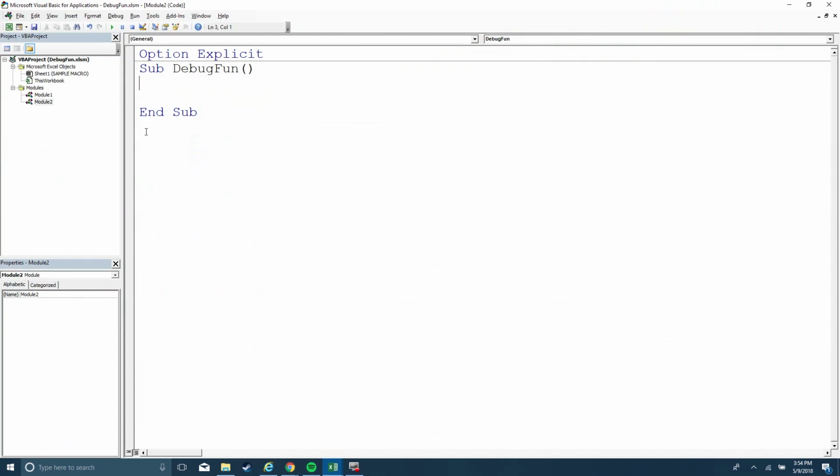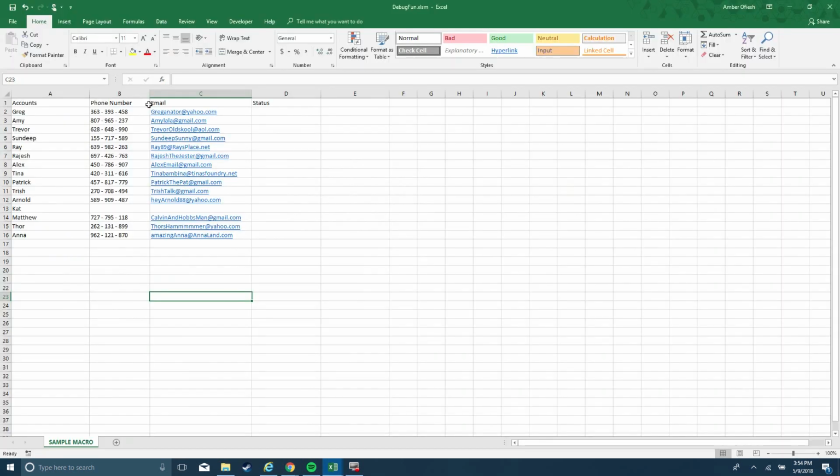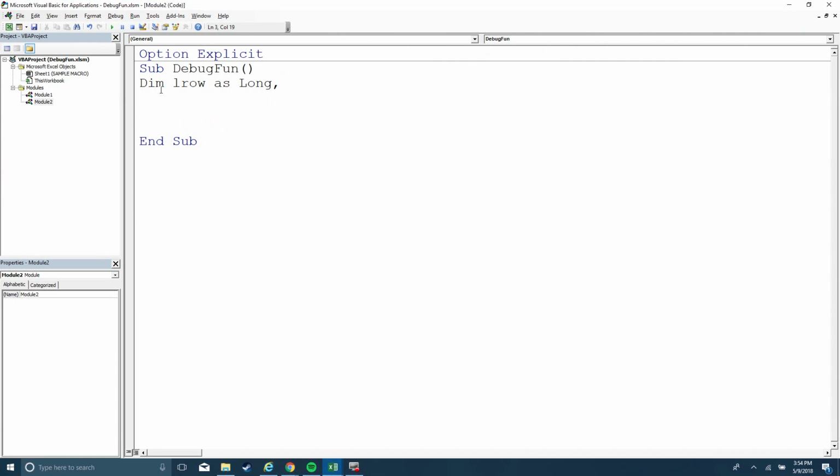Okay, so first let's create a loop. We're going to declare our last row of data, Dim lrow As Long, and that's going to count the account names here in column A. We're assuming here that we have entries, and I don't ever want to interact with my header, so every time I count a row, I'm going to say, don't let my row be less than 2. 2 is the minimum number that my last row can be because I don't want to ever go up here.